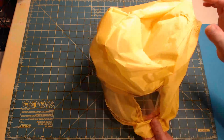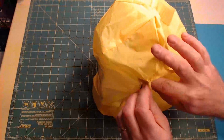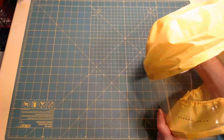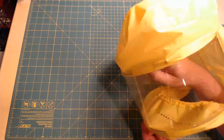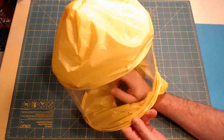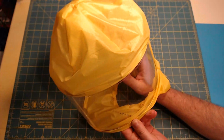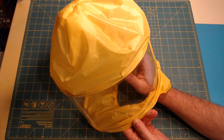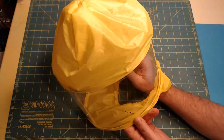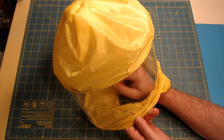The design is a little complicated in terms of the fabric and how it was sewn. There's a hole in the back for the air hose to enter, but there's nothing inside of here holding the air hose in place and keeping it pointed down in front of the face to have air exit. Also, the large volume causes it to inflate, which looks rather silly. And there's another problem with your ears inside of the inflation chamber. The sound of the fan is very loud, and it's almost impossible to hear people talking to you. We could turn the fan down some, but I think the next iteration of the design will start to address some of these things.